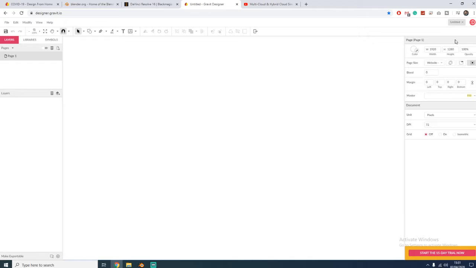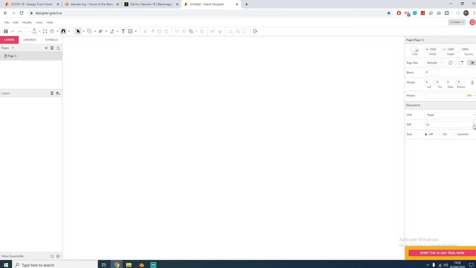And here, if you're not printing, you don't care too much about bleed and margin, it doesn't matter. These are just the page settings, and they really are not important for what we're going to do, which is only digital and specifically motion graphics. Let's close this, we don't need this.